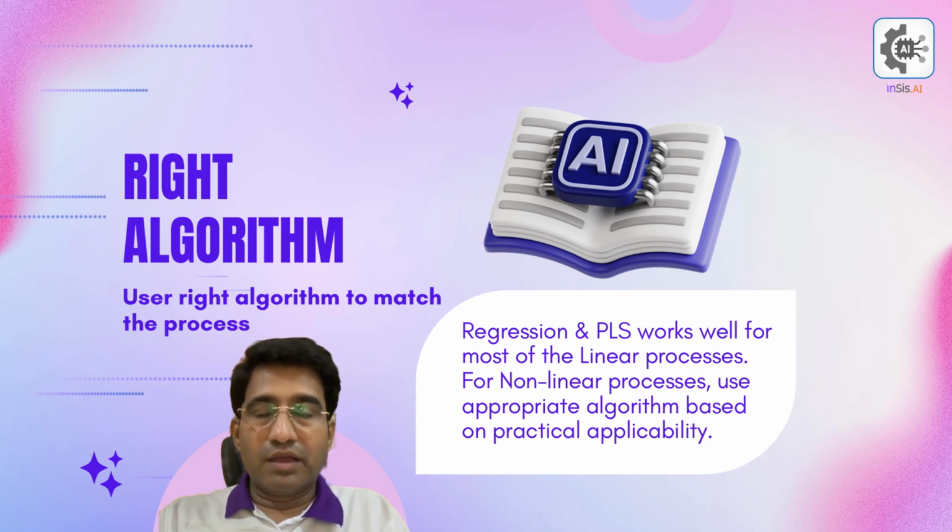While building the AI/ML model for a soft sensor, we have to make a choice on the algorithm. There are many algorithms available to build the model. For a linear process, we can use regression or partial least squares. For non-linear, we can use ANN and RNN algorithms. You have to try a couple of algorithms and see what really fits well for that particular soft sensor. It is kind of experience and trial and error that helps you get the right algorithm.